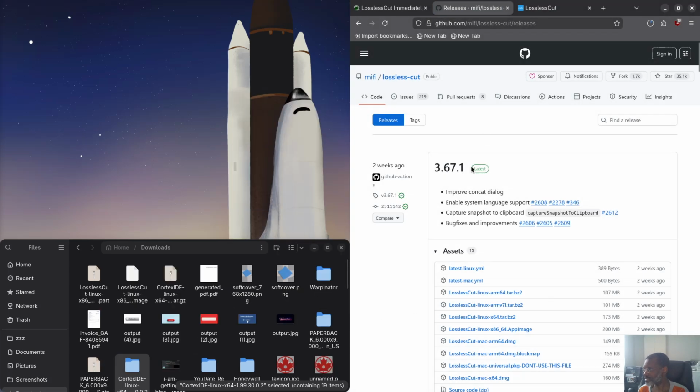It should be pretty quick. Is it done yet? I don't know if it's going slower or finishing. And the file size for the AppImage is 200 megabytes, because as I said, it has to come with all the dependencies as well, which is fine. So it's a little bit slow, but we'll let that finish.